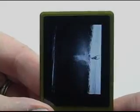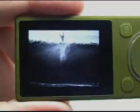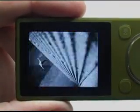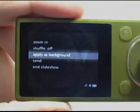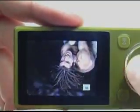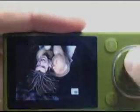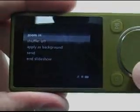So play slideshow is one of the initial options, and then that allows you to have a timed slideshow where you can just simply watch the images, and then if I click, I can actually manually advance through. And looks like there's an option to zoom in, so that is a zoomed in view. Oh, and that's kind of cool. You can use the Zune pad to actually maneuver around the image, so if you had a larger image, you can actually maneuver around. So that's a nice feature.